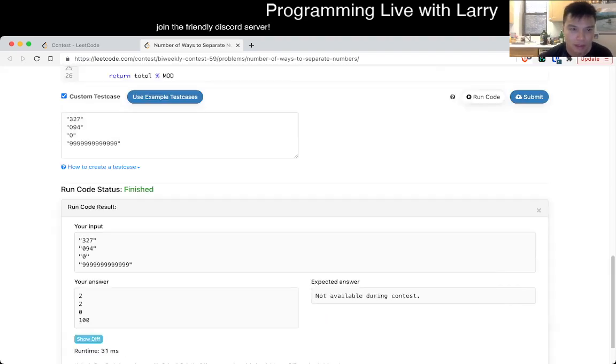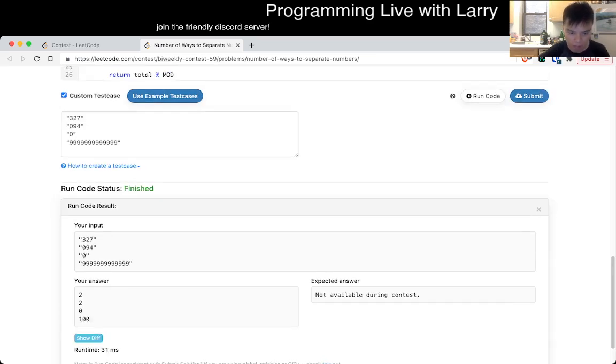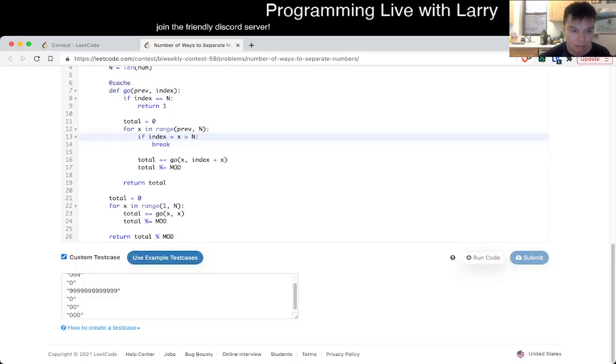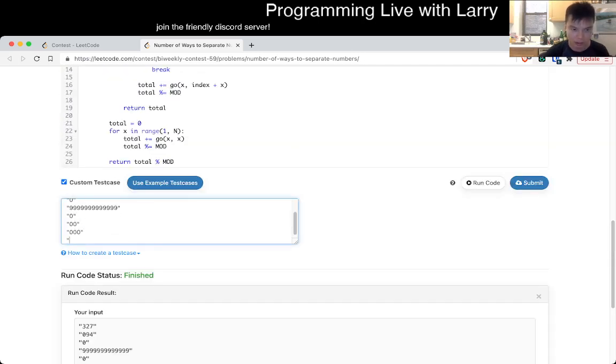Why is this only 100 though? This should be Fibonacci, right? No, maybe? No, maybe not.